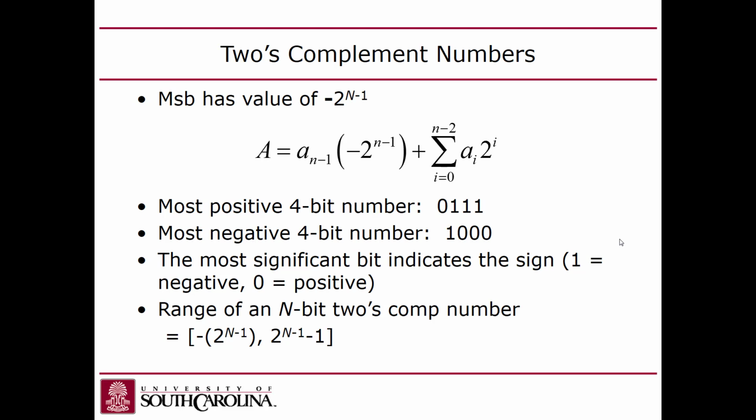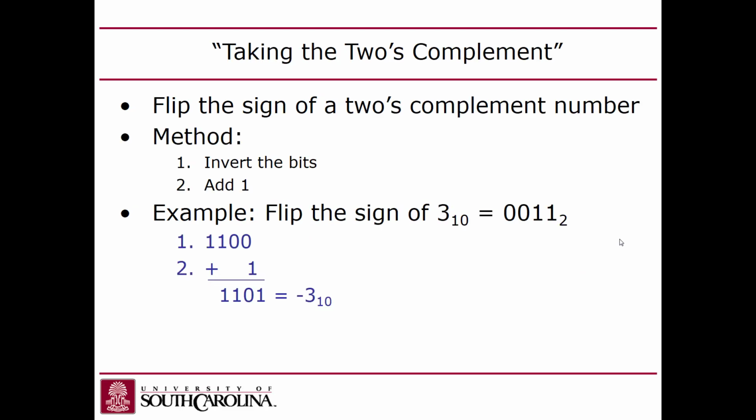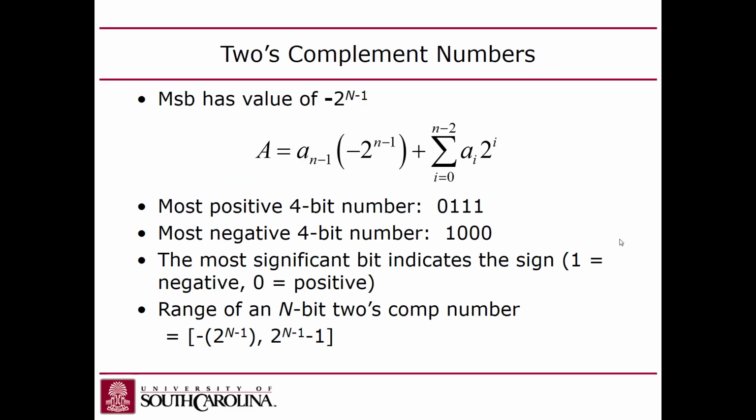That's what this part is. This summation is just saying, convert all the other bits like we did in those first slides, right? So this is a 7, and this number is -8 because it's basically -8 plus 0, because the other bits are 0, right? On the other hand, I thought I had more examples than that.